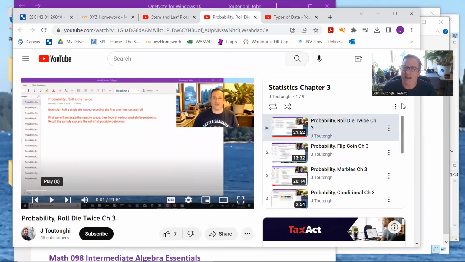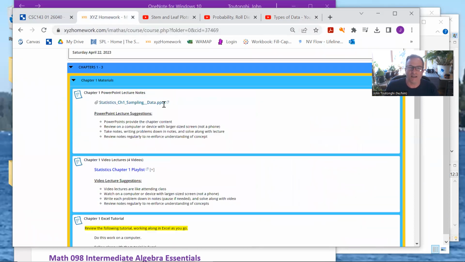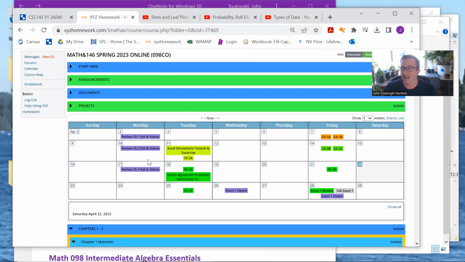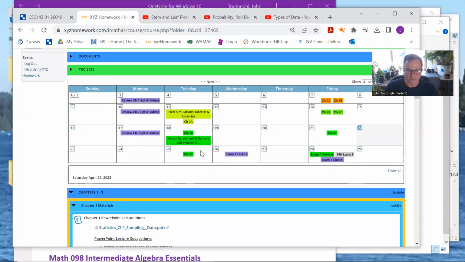So even though I have chapter 1 this week, I actually suggest we try to finish most of chapter 2 in the first week. So by the time you're over here next Monday, you're done with this first 2 weeks worth of stuff. It tends to be content that's easier and quicker. There might be 1 or 2 things in chapter 2 that we need to study and figure out, but the rest of that content tends to be, for most people, relatively straightforward. Same thing with chapter 1, and then it starts getting a little harder with chapter 3. So we want to give ourselves more time. We get that more time by doing a little more work on the front end.